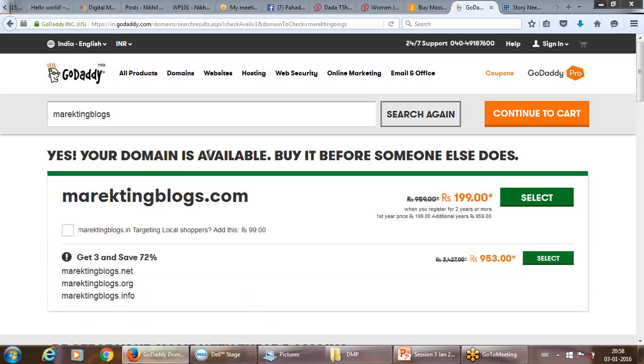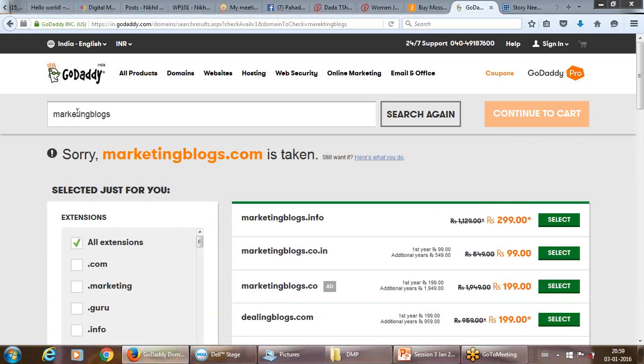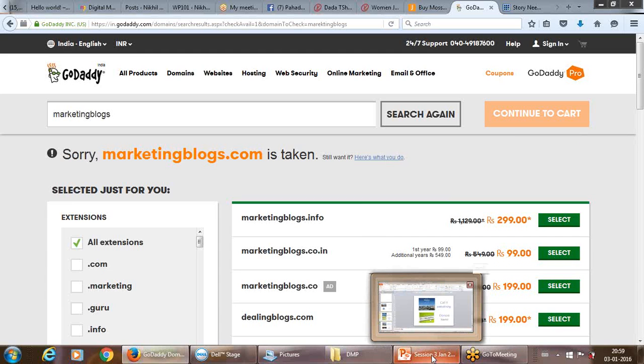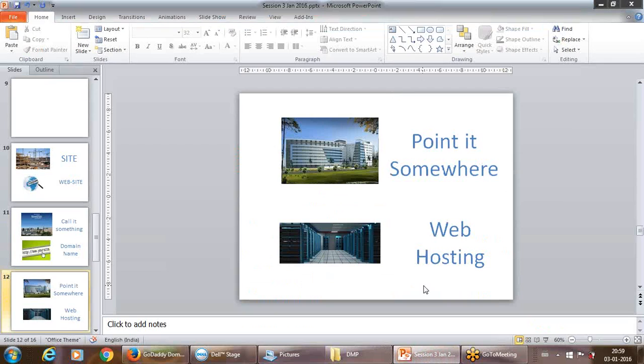Oh, I'm very surprised. Ah, the spelling is missed. The spelling went wrong, and that's why I was surprised. Anyways, this is available and you can buy it from them. Now this is how you book a domain, right? Once you book the domain, you need to put a contact. This is only an address. This is nothing more than that.